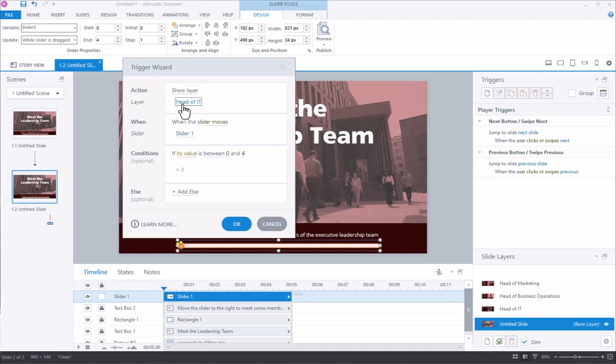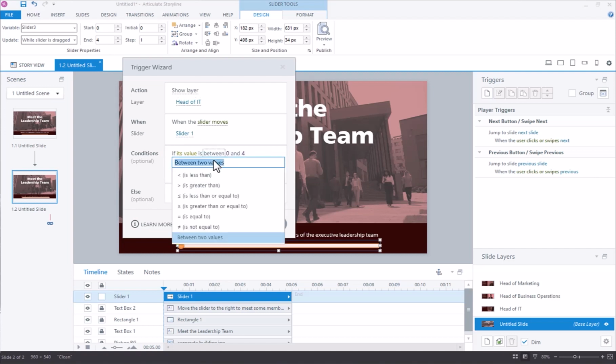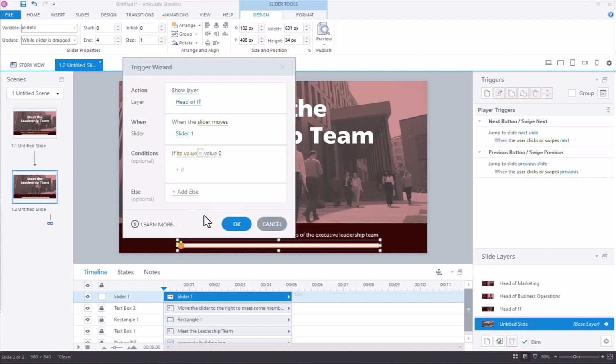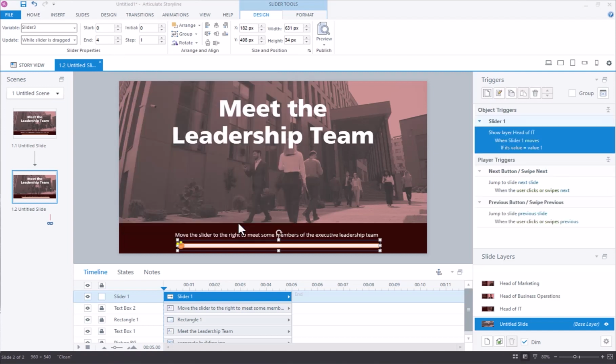And I want to show this layer when the slider, which is slider 1, the only slider we have in our project, when the slider's value is equal to 1. Okay, now click OK.